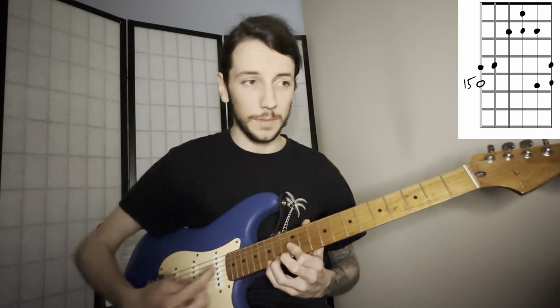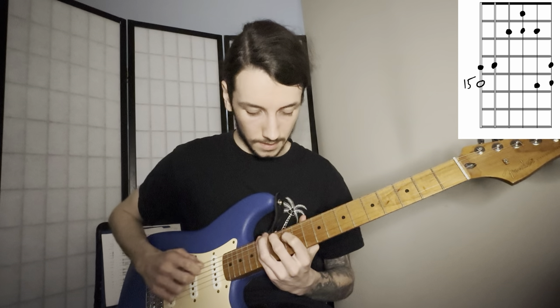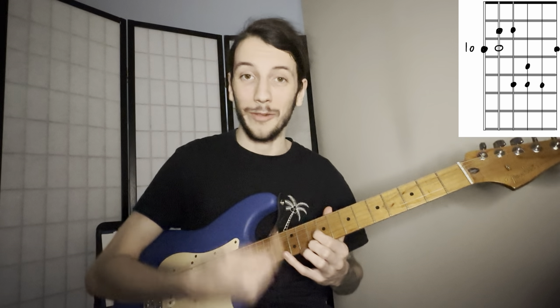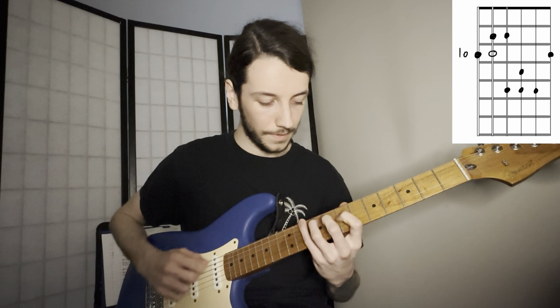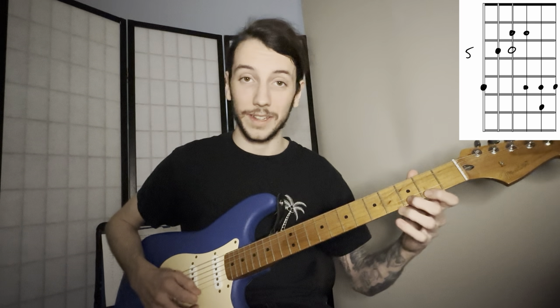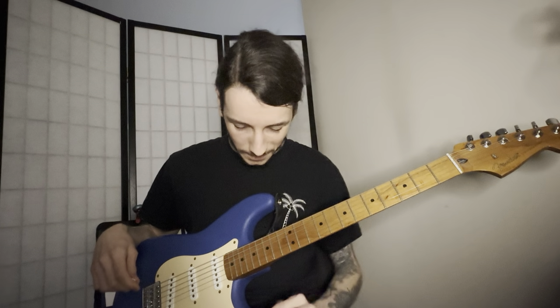Now here, because I've gone from position one to position five, I need to play position five descending. Now when I get down here to position four — I played this one descending the first time, and now I'm playing it ascending. Now going back to position three, I kick my pointer finger back here. Then I want to slide my pinky down to the next note in the arpeggio down in position two. And then here I need to kick my middle finger back to my third fret to play down position one. So all of that put together — I'll try to do it slowly. It's really awkward at first and you might have to deal with some fingering, so no worries if you can't play along yet, but I'm going to give you a shot so you can hear what this sounds like when you're fluidly moving between and connecting all five positions.